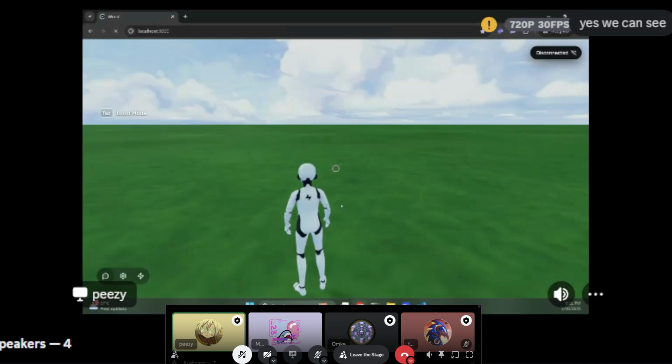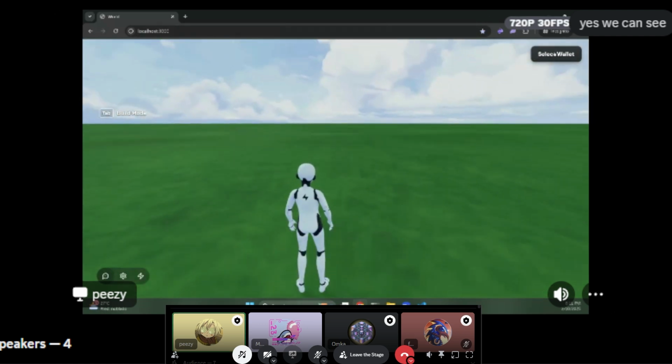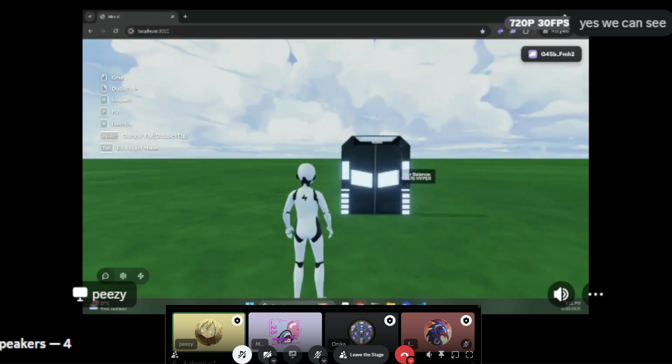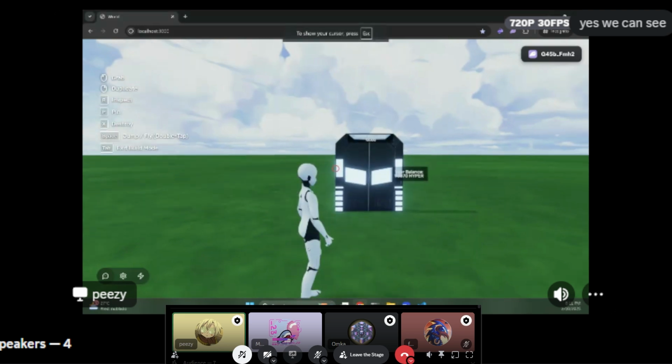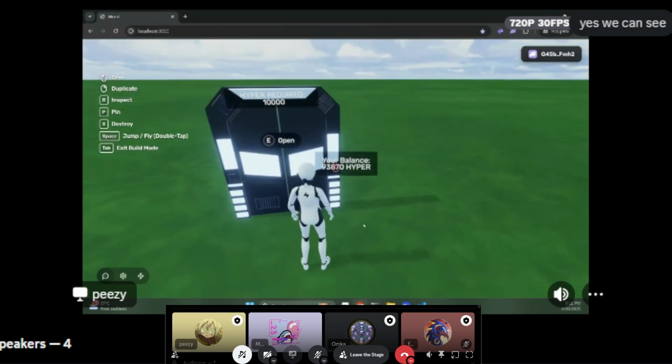If we go to the next one, we're going to refresh this page. And there we can see it, a select wallet little button that we can click to connect. This first part was already done by Valerie before. And now I'm going to show you guys how to actually use Solana from the script side, because we are exposing Solana to people. So I'm dragging here a little pipe door, which reads my balance.